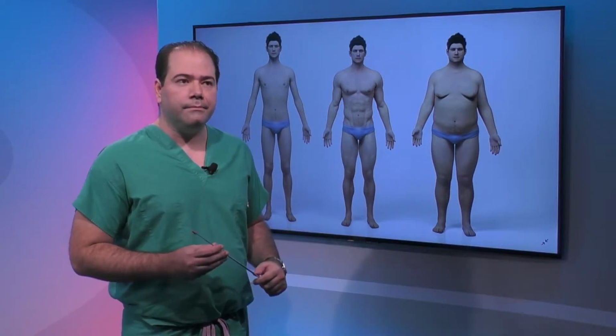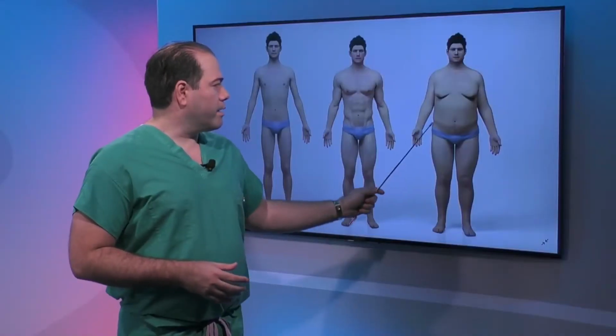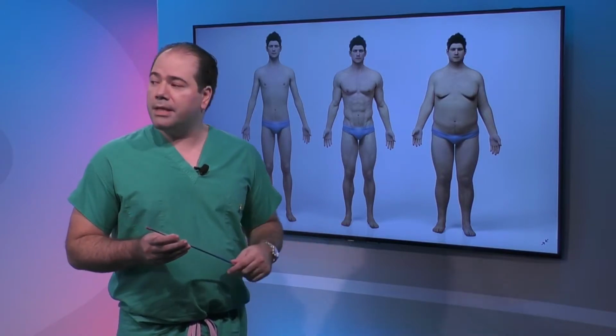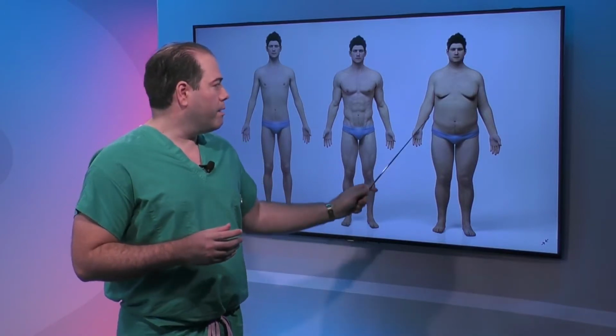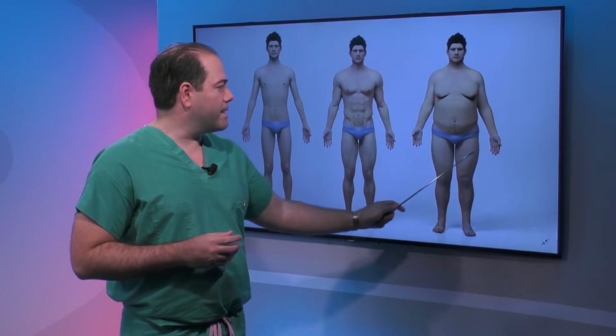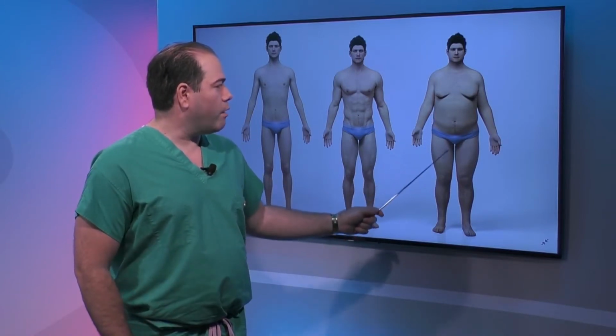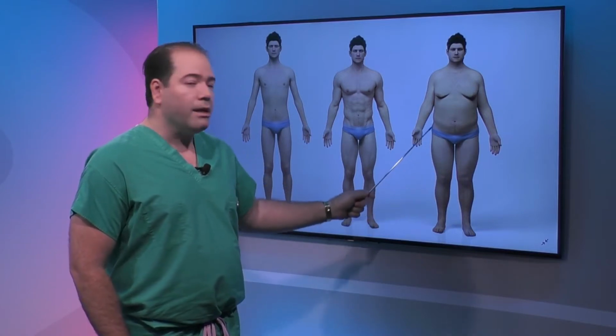What about, and I just want to make sure, because I know we were going to talk about this, what types of body contouring options are there for that sort of frame? Well, once you've lost the weight, you're going to have excess skin. And I told you the most important thing is first talking with the patient and seeing what bothers them the most. One of the most common things, and I think the biggest thing that bothers a patient, because it affects their functional status as well as their lifestyle, is the excess skin around the abdomen.